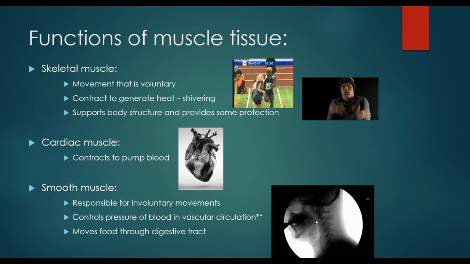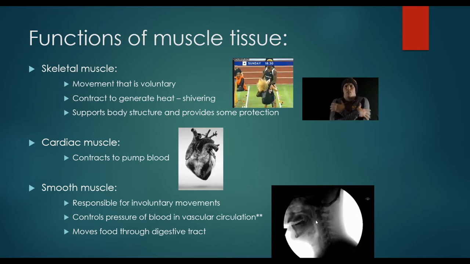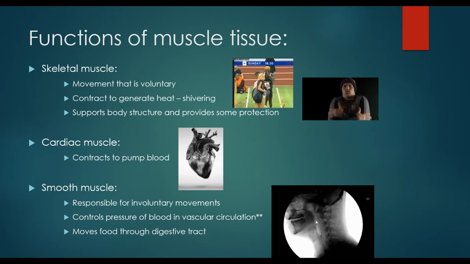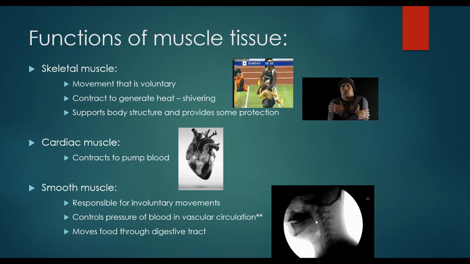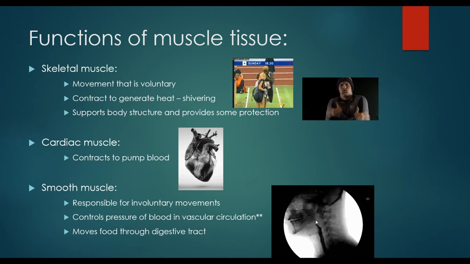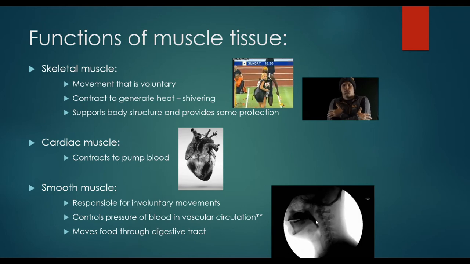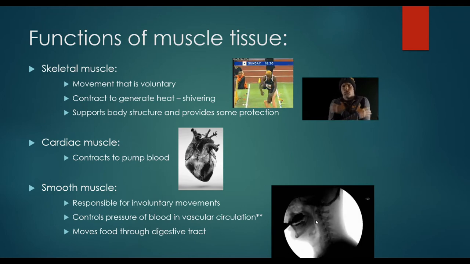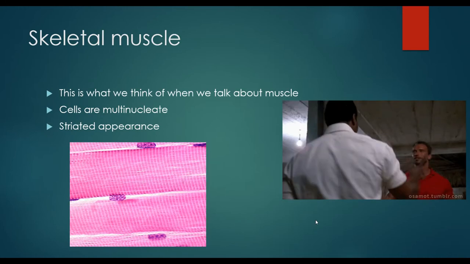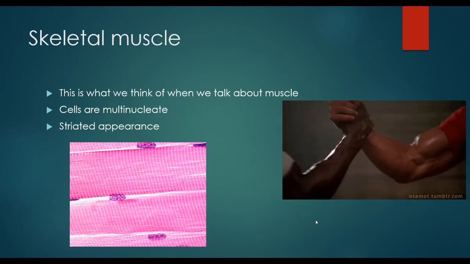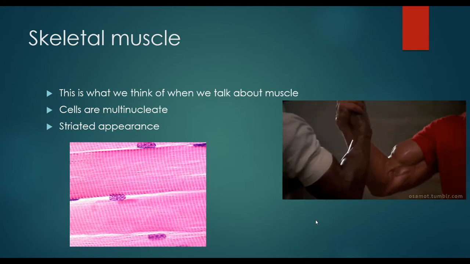And smooth muscles are involuntary muscles. They move without our say-so. They basically do things without our conscious control. If you had to think about moving food through your digestive tract and squeezing food through the ducts of glands and things like that, I'm sure you'd forget, and consequently you would be in bad shape. If we look at skeletal muscle, as I mentioned, this is what we think of when we think of muscle.